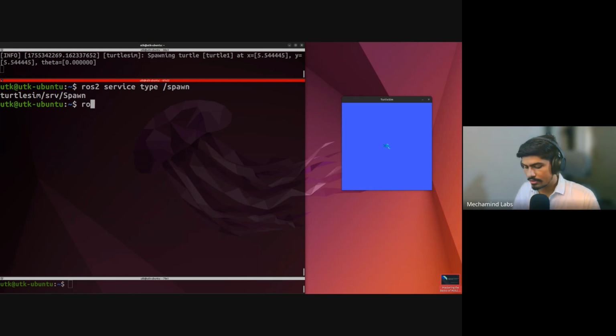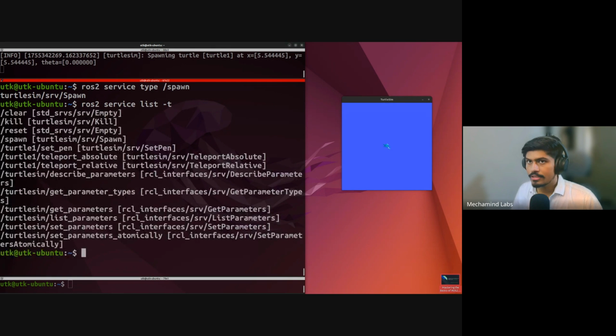This is service, and it understands the spawn service type. Also, you can do this using another command. ros2 service list. If I do -t, then you can see that each service is printed with the type it understands.